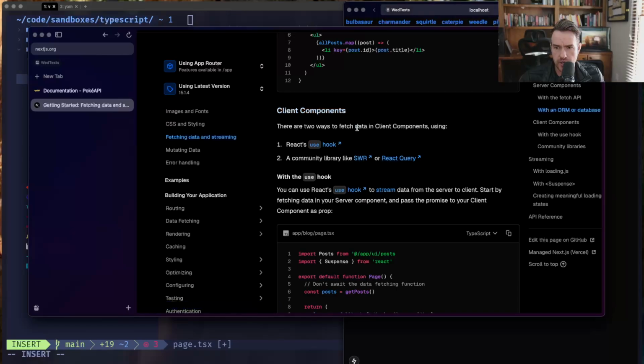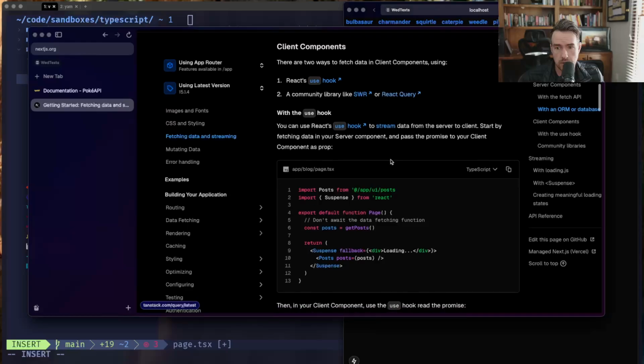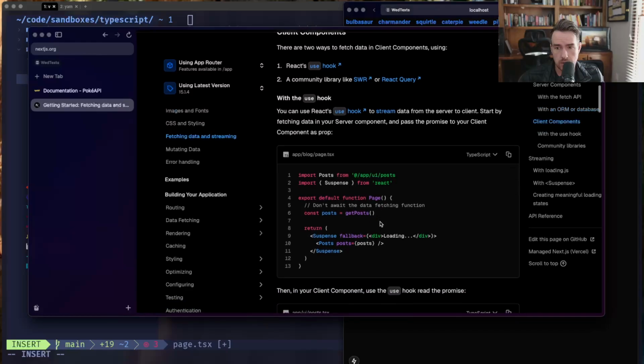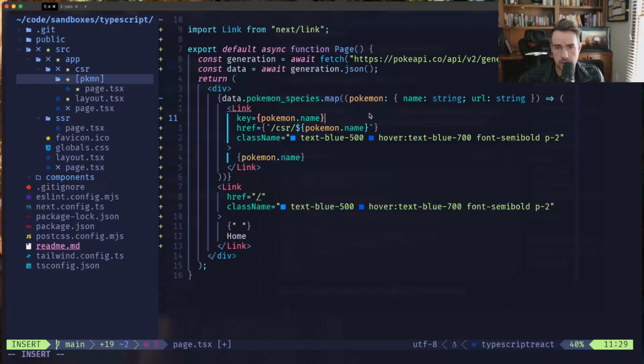There are two ways to fetch data in a client component using SWR, React use hook, or React Query. So you can use React Query. Interesting. Okay. So maybe I need to, do I need to move these down into the SSR? We do the SSR first.